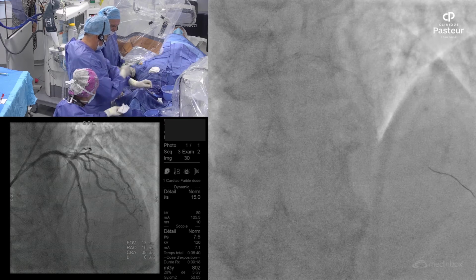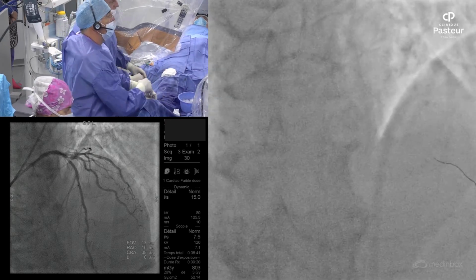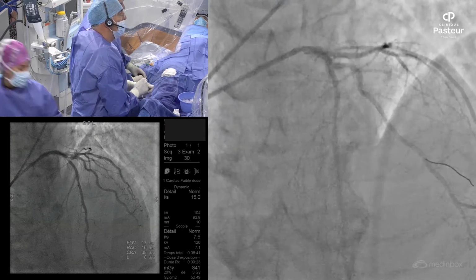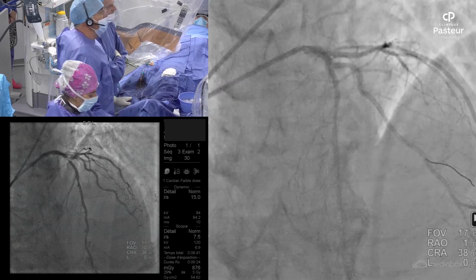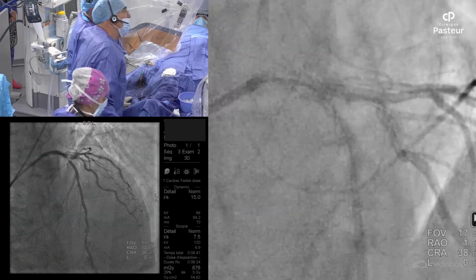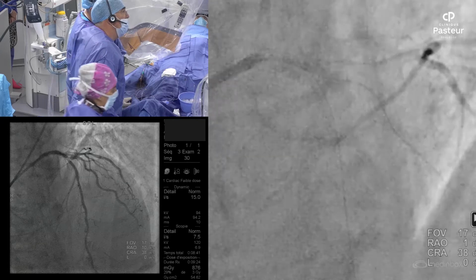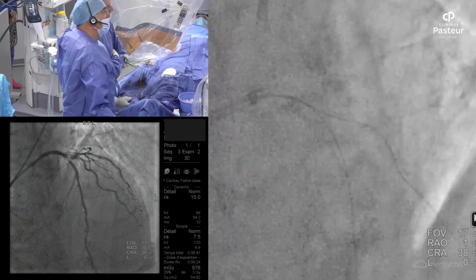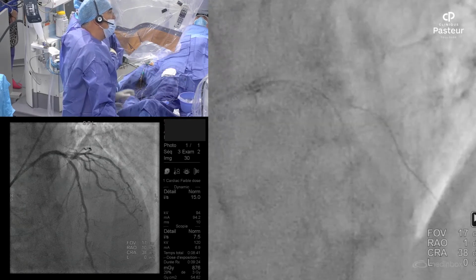Okay. That's fine. Can take a view. This is better. It's good on LAD, and there is no zoom in, s'il vous plaît. No dissection, and geographically, no dissection distal to the balloon inflation zone. There is a small dissection at the side of the bifurcation, and the patency of the diagonal is good.